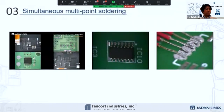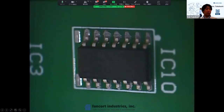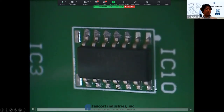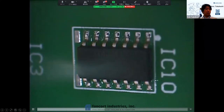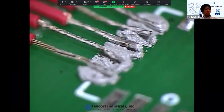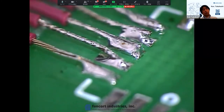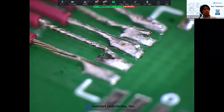Okay, so that is the movie clips, and I want to show you the next one a little bit more. The other one is the IC tip. We had the solder paste screen printed, and this whole area is irradiated by the laser. We can also try selective reflow with all kinds of selective components.